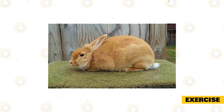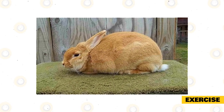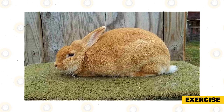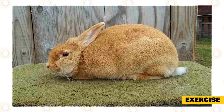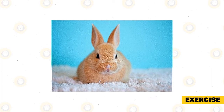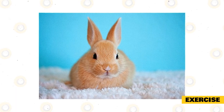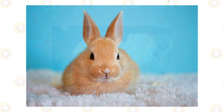If you have space, you can purchase an outdoor secure enclosure for your Palomino to run around in. This will give them lots of room to run around in, but means you won't need to be supervising them while they exercise. It can also be attached to their hutch so they have extra space to hop around. It is worth noting that if the Palomino does not spend enough time outside of their hutch and exercising, they are prone to becoming bored and depressed. This can lessen their life expectancy, so make sure you give them lots of time to be active.